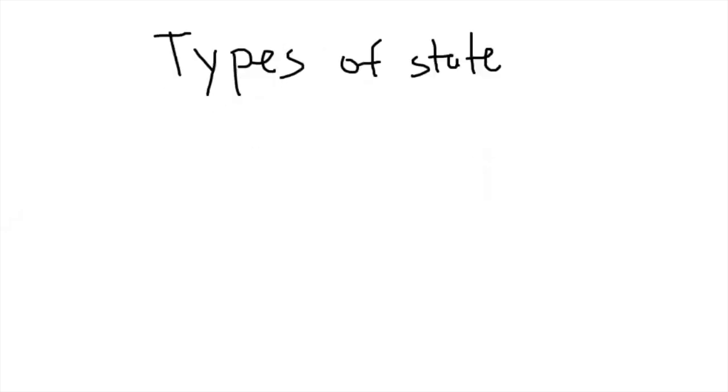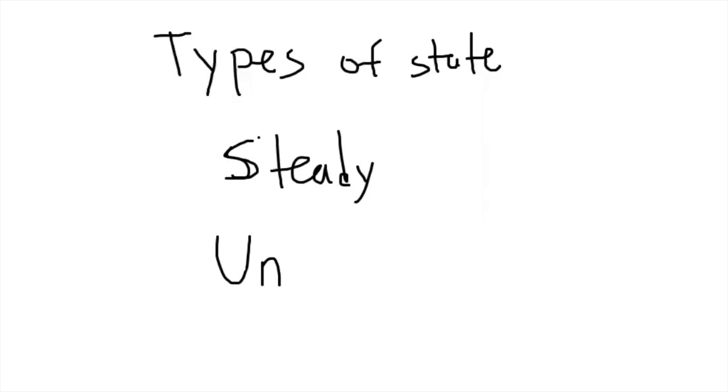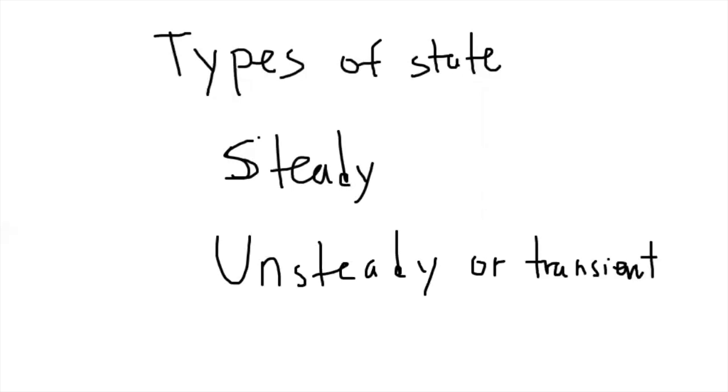And the processes will also have types of state. So we have what we call the steady state. The steady state is when the variables in the process, temperature, pressure, volume, flow, are not changing with time. If they change in time, we call this the unsteady, or we can also say it's the transient state. Usually batch and semi-batch processes are on the steady state, whereas the continuous process could be steady state or transient.